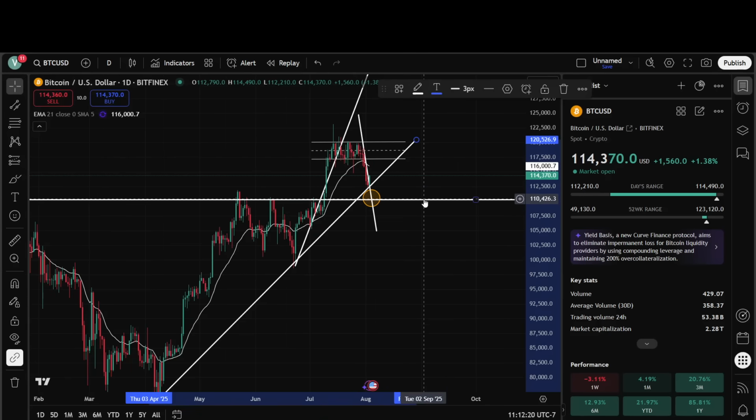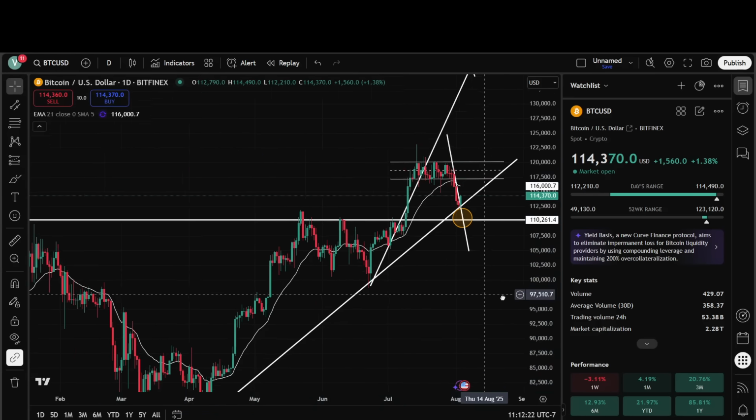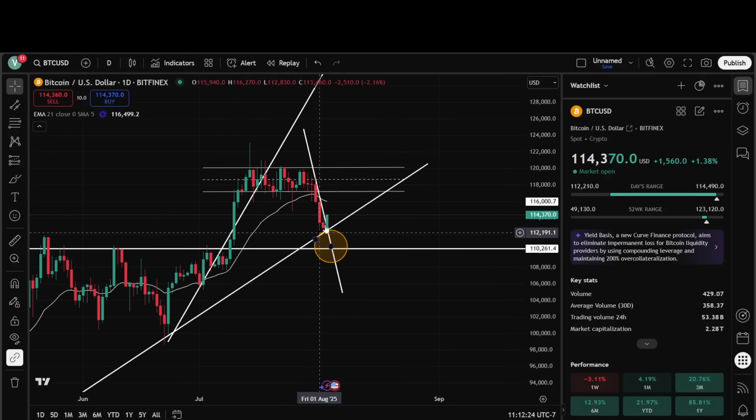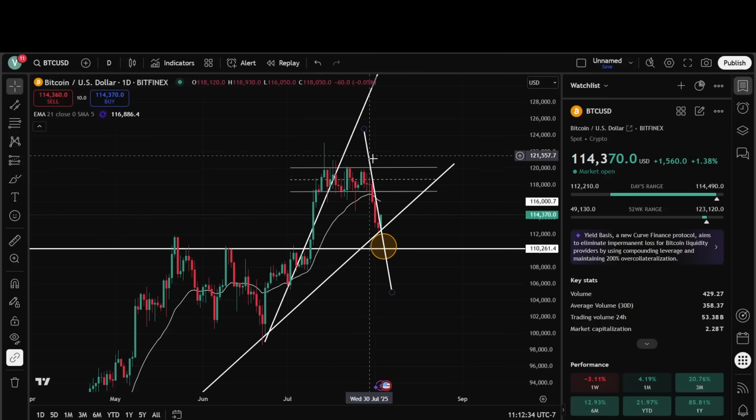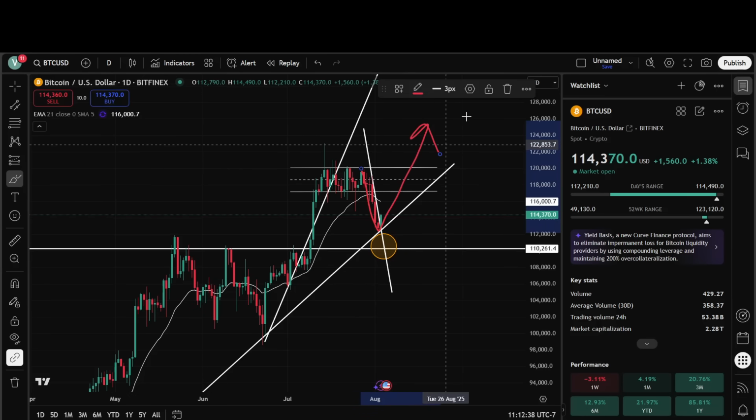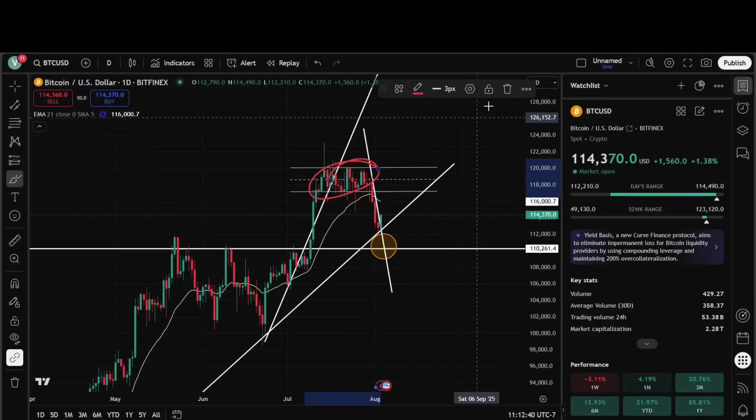So we don't have to reach the 110 level. Typically, you'll see a breakout be retested, but we don't have to. We're seeing a nice bounce. We're seeing a break of this downward sloping trend line. And it looks like price is coming back up towards 117. And since this is a failed breakout, we can see a breakout on the top side, because the market is generally symmetrical. A break on the bottom can lead to a breakout on the top of this range pattern.